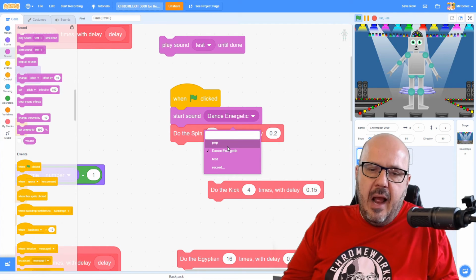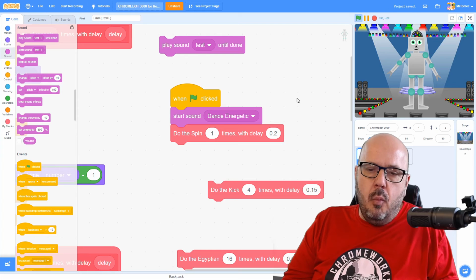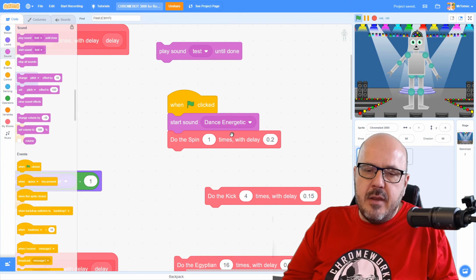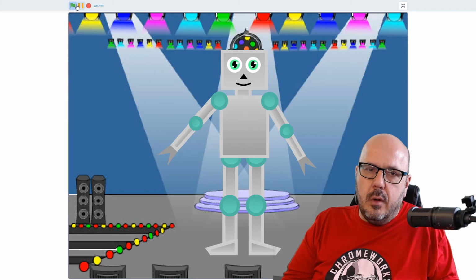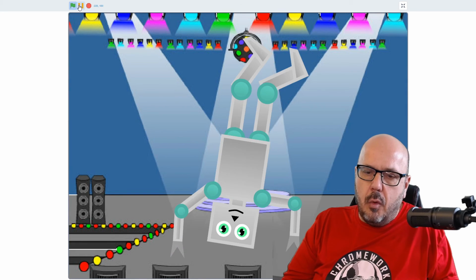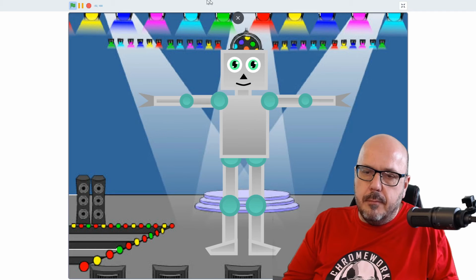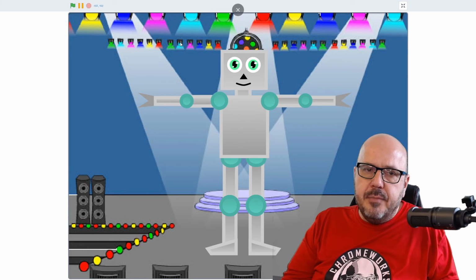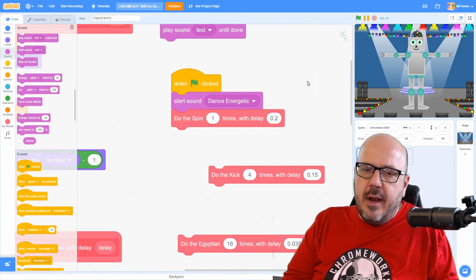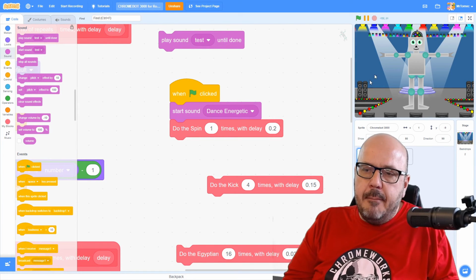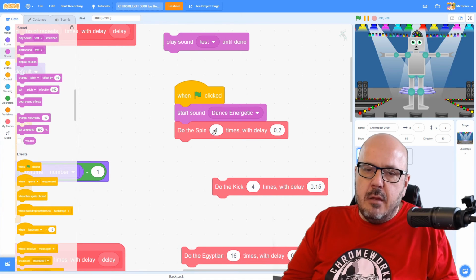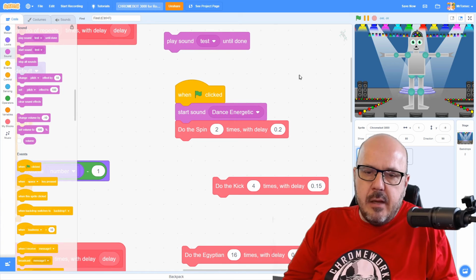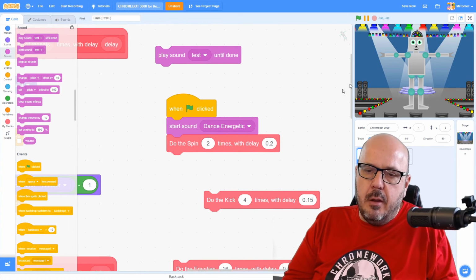I think actually we probably want him to get in and out of that spin in that first bar. Let's give it a try and see what that looks like. So we'll click the green flag. Yeah, so I think we're pretty close there actually. So the spin encompasses him turning and then him coming back again, and that's probably about 2 bars in length basically. So if we do this twice, and if he ends back on his feet again, then we'll know the timing's pretty good at 0.2 seconds.